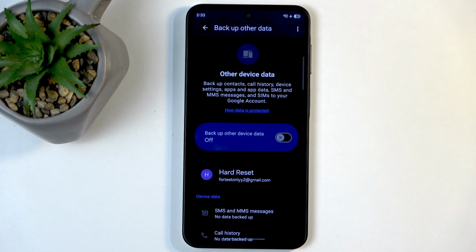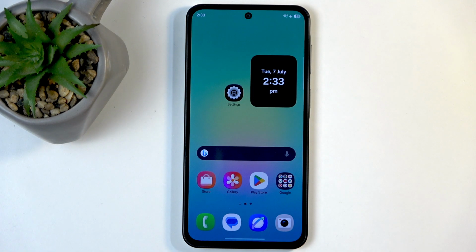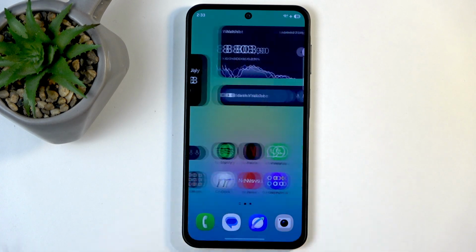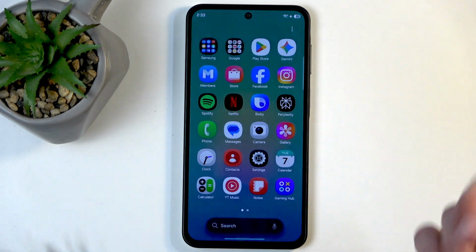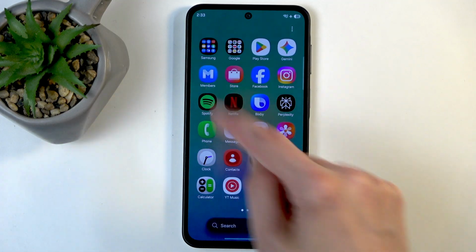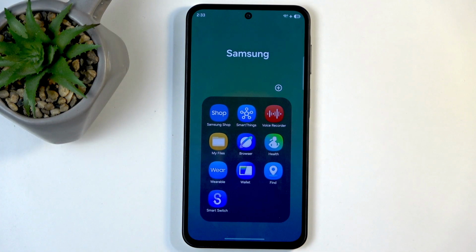And because this is Samsung, we actually have a better way of going about it, which is by closing this and never actually doing Google backup, because let's be honest, Google only cares about your personal data and nothing else. So why would you even want to utilize that in reality? So we're going to go to the second method, I think. Let me just look for it. Let's open up our app tray, and in here where it says Google, Samsung, my bad, you will find an application called Smart Switch.